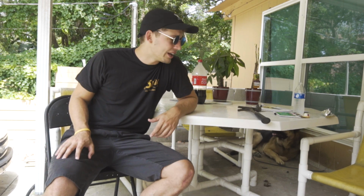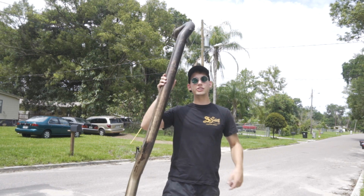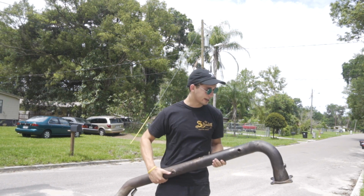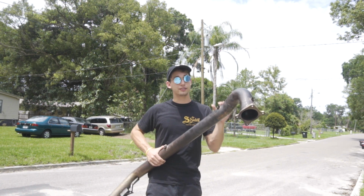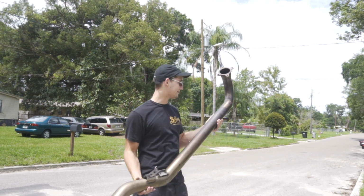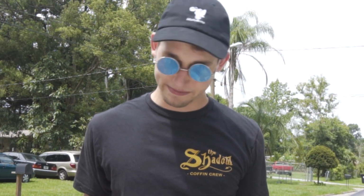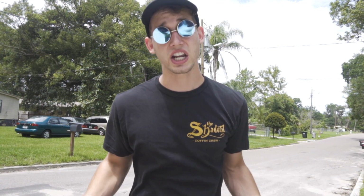So I'm gonna run you through how I install it, and if I run into any difficulties, we're just gonna vlog along the way. So let me show you the downpipe. Yeah, so this is the J pipe. This pipe is gonna make me go Stage 2. I'm super excited. It's a 3-inch wide, catless, Supermoto pipe. I've heard the fitting on this is snug. It's just gonna fit in like it's supposed to. Yeah, this is the pipe. This is gonna make my car sound like a goddamn race car. And let's lift some weights and get to it, bro. I'll see you guys in a sec.